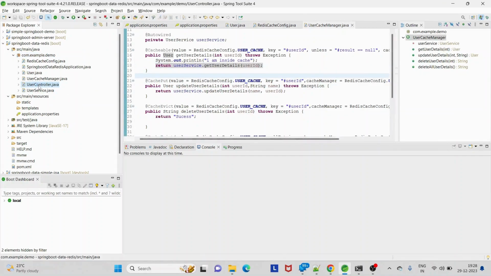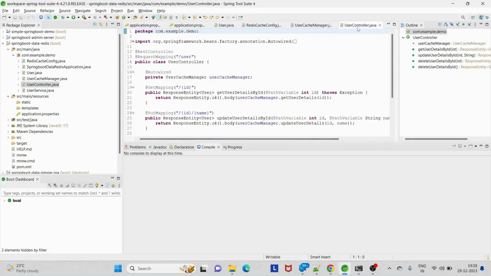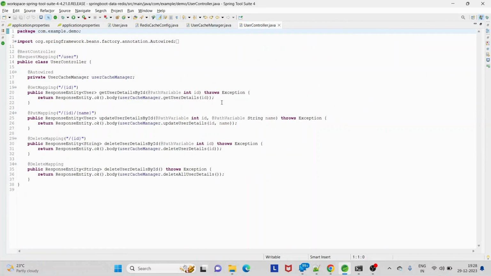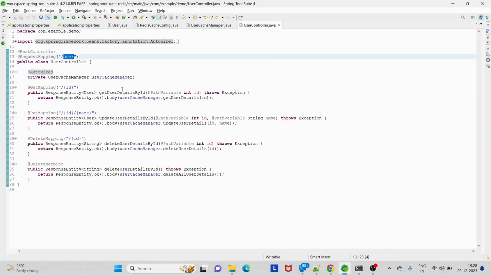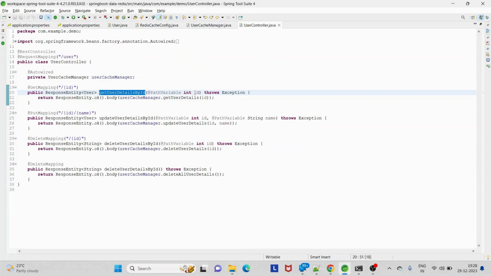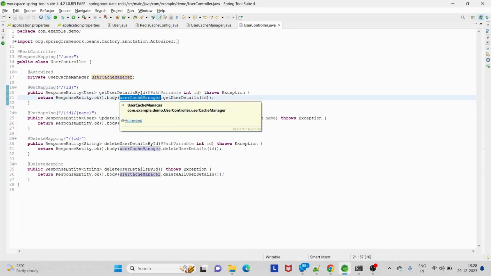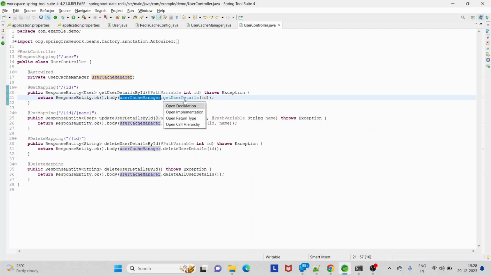I will explain how it goes from the controller. When the request comes for getting the user details by ID, we are passing an ID. For a particular user we have to get the user details. So it will call the cache manager, the user cache manager.